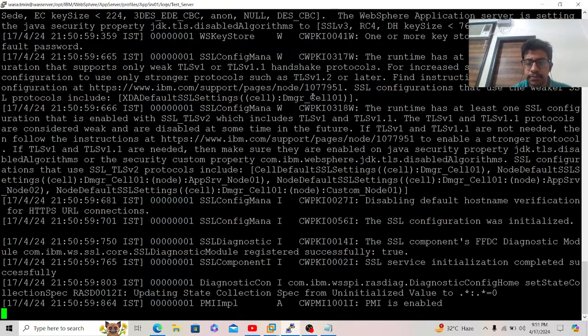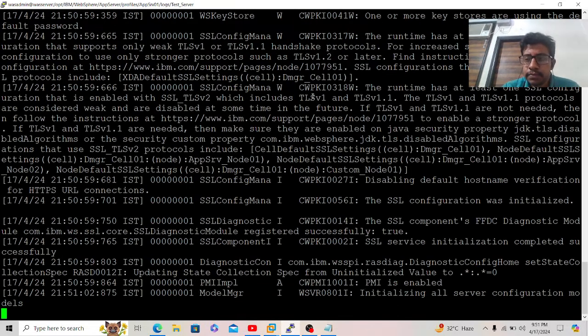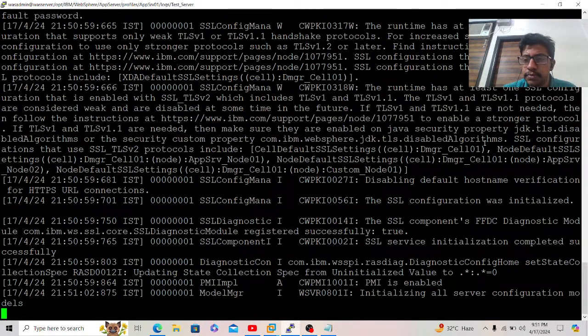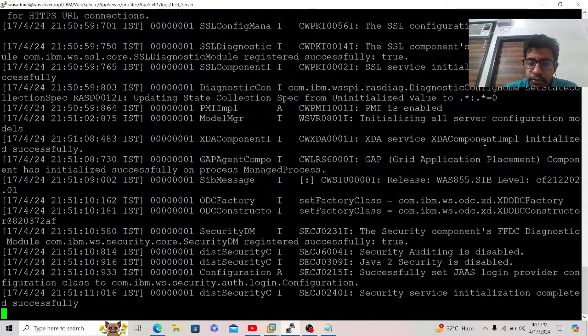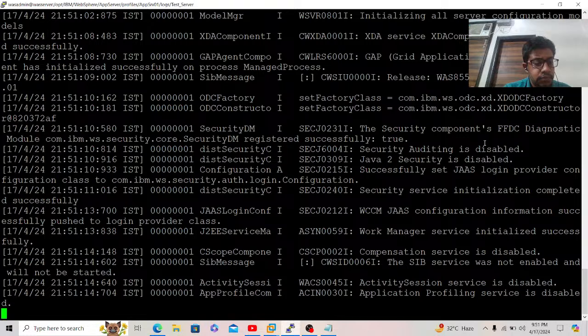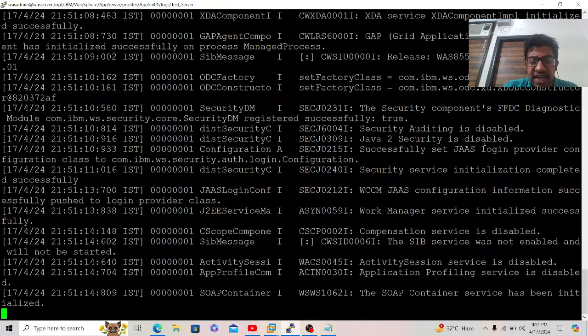See, these are the protocols we'll be using. And the same thing we can add in the cluster members.